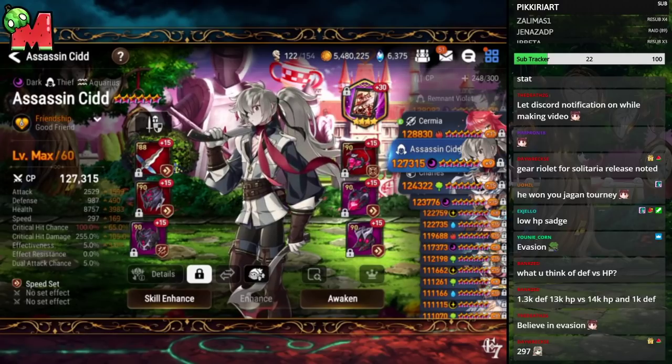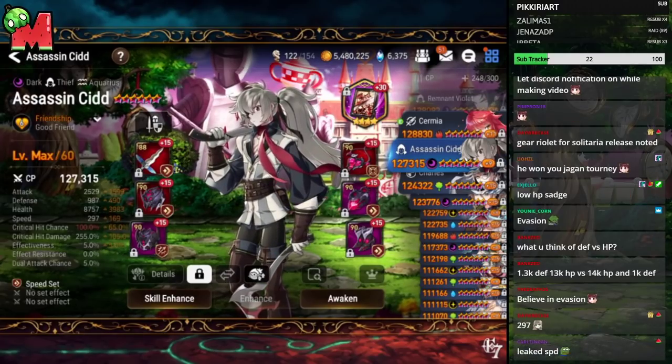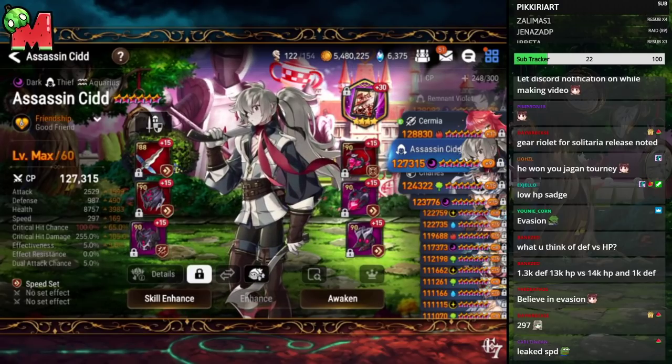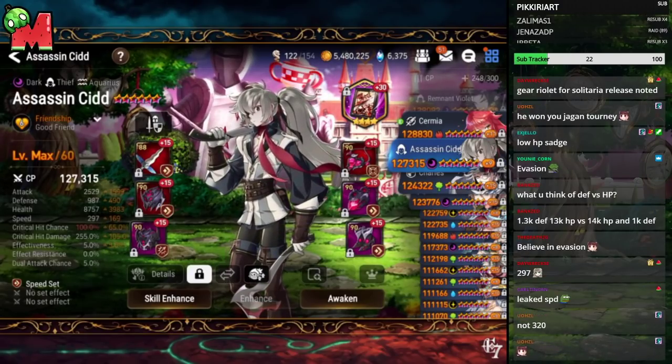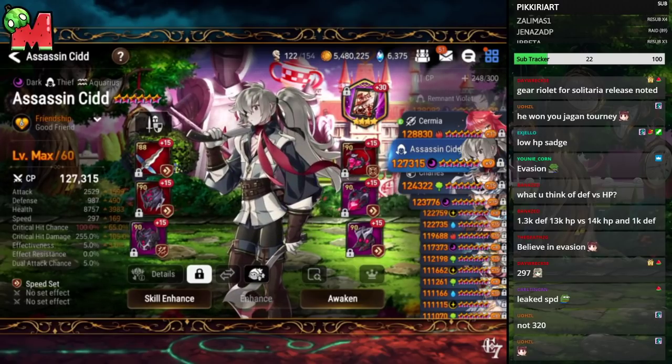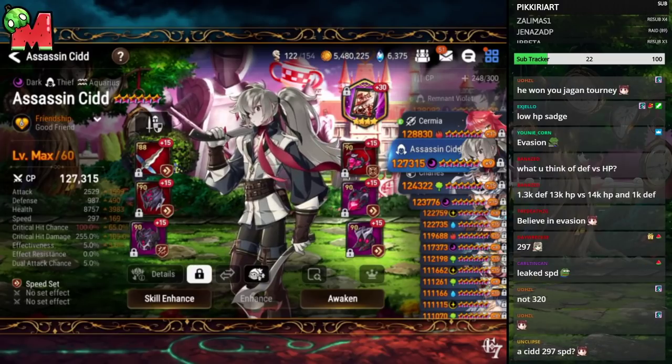Before, I previously had him on like 305-ish speed. But now I think 303 or something, because I lowered him. I gave his gear to other priority units. And I just made sure, yeah guys, he's not 400 speed. I'm sorry, I lied. I'm so sorry, I lied, guys. He was not 300, 400 speed.